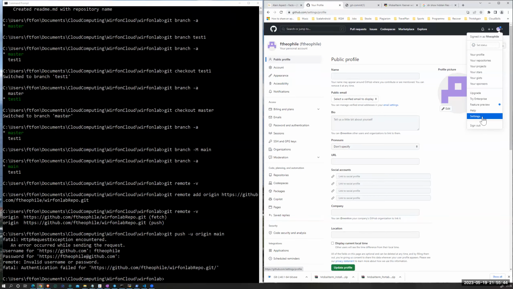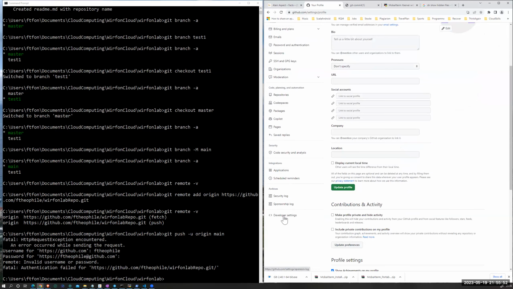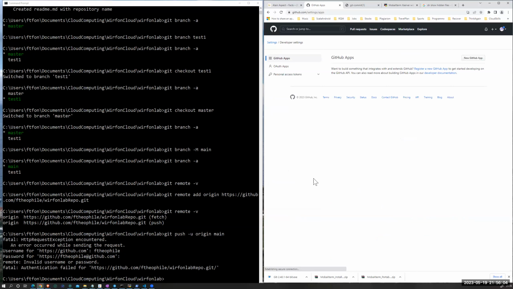So Titus, you couldn't come to settings? Click on settings, and in settings, let's scroll down to developer settings, the last item on the left menu. Click on developer settings.